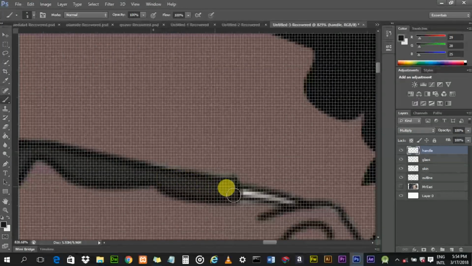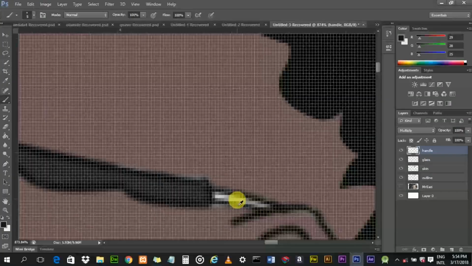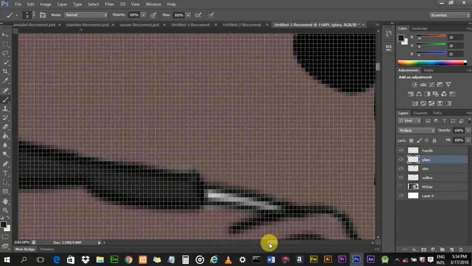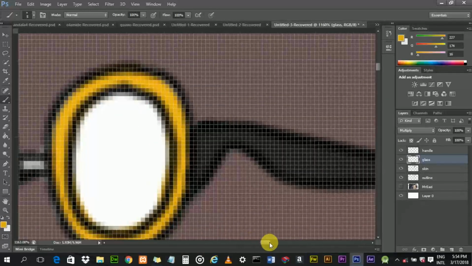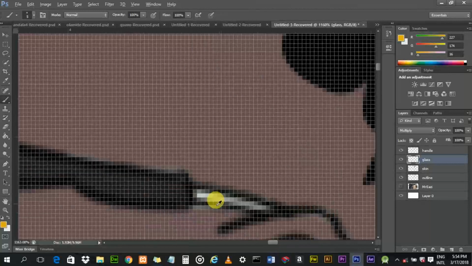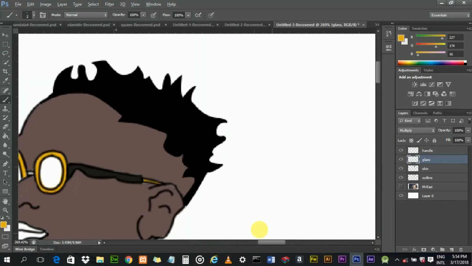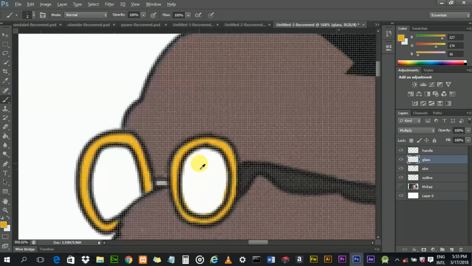Alright, so we're actually done with the glasses, I think. So you want to paint inside of the glasses as well. So you create a new layer once again for this inner glass. Just name it to make sure it is something you can remember. Use a catchy word. So now you want to choose black color for the glasses.